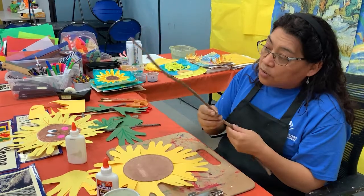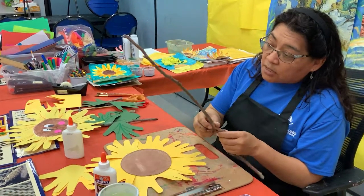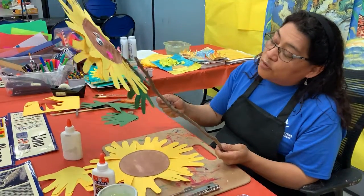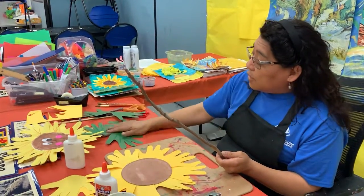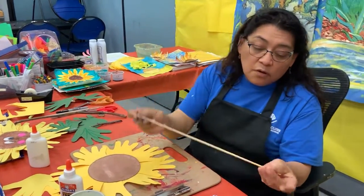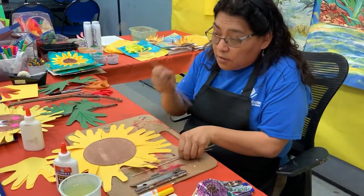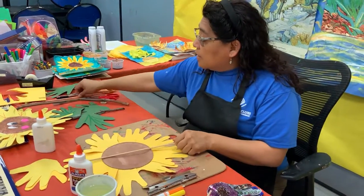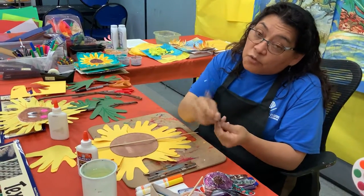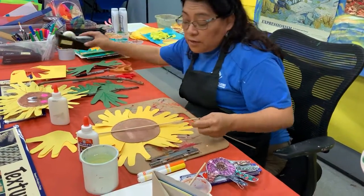Whenever you have time, you can go to the park — some of you might have a tree at home. You can find a branch that is already dry and it will be good for your stick. If you don't have this, you can always go to the store and buy cheap long sticks like this one. This one is thick; this one is actually perfect — we're going to use this one today. But you can also find thin sticks; because they're thin, they're easy to break.